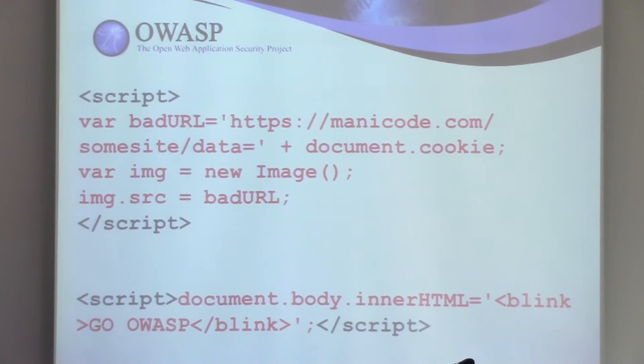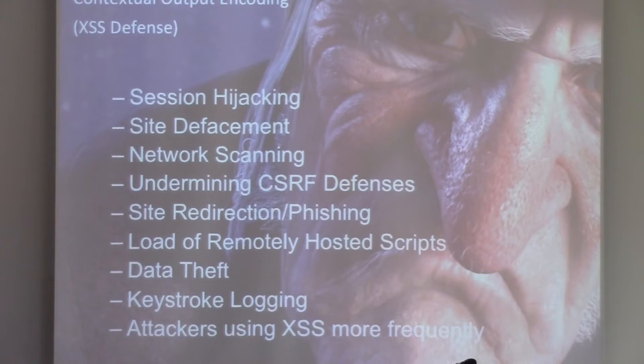I add that to a URL, that's a site that I control, then I load an image with that source, and all of a sudden the admin invisibly, without even seeing it, I grab his cookie, add it to an image, make a request to my site, and I see his cookie in my log files where I can now hijack his account. Now, you want to use an HTTP-only flag on your session cookies that stops JavaScript from reading it, but it just stops that one kind of attack. It doesn't stop all cross-site scripting.